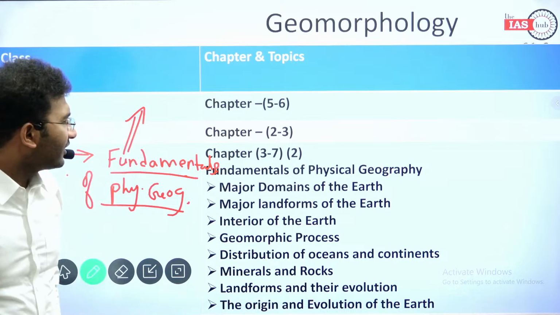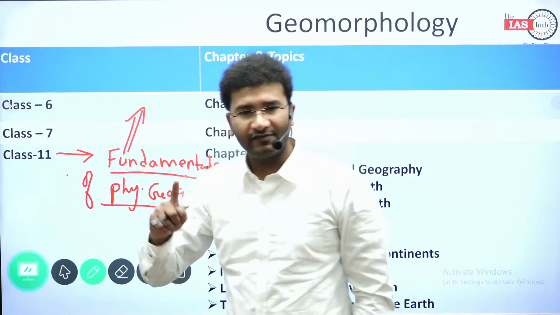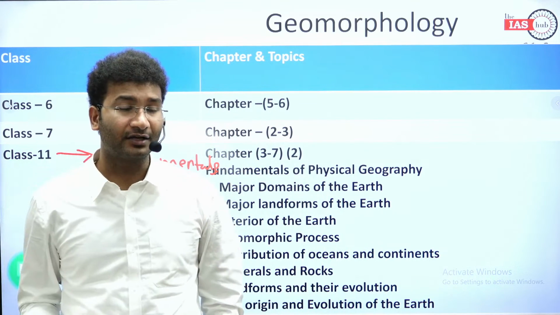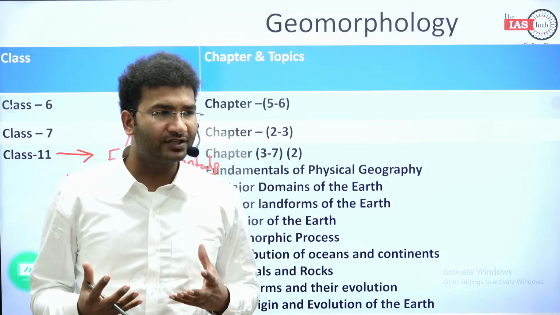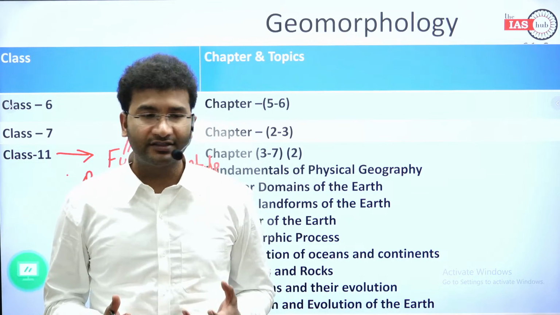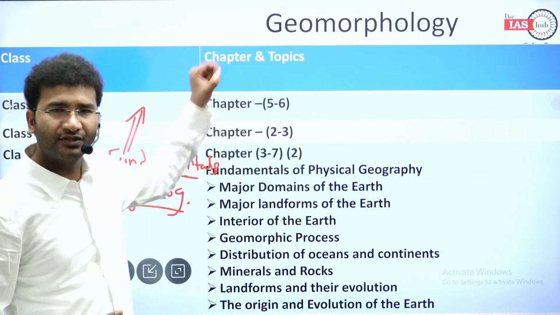See, the study of geomorphology broadly starts from the origin and evolution of the earth. What is this origin and evolution of the earth? That means it talks about the origin of this earth. How did the earth form? Or how did the world form? How did the entire universe form? This is where the beginnings of geomorphology start.